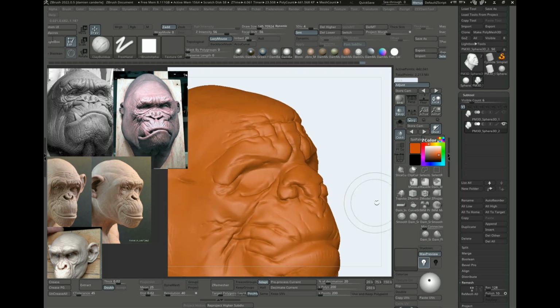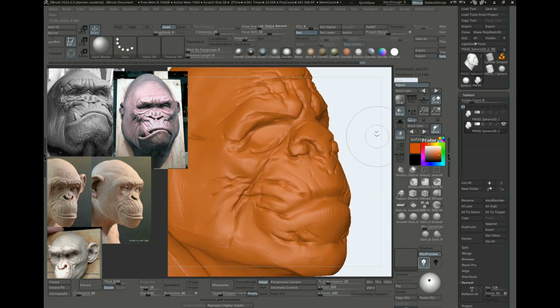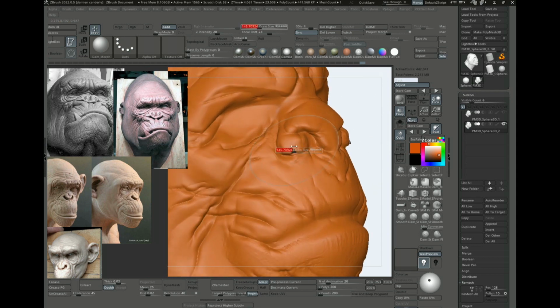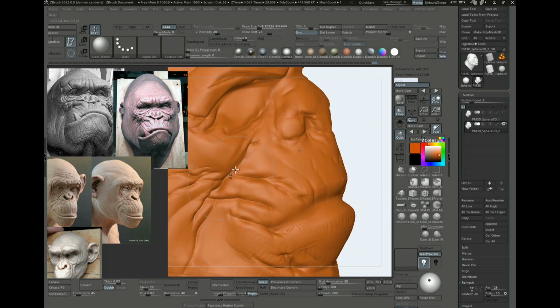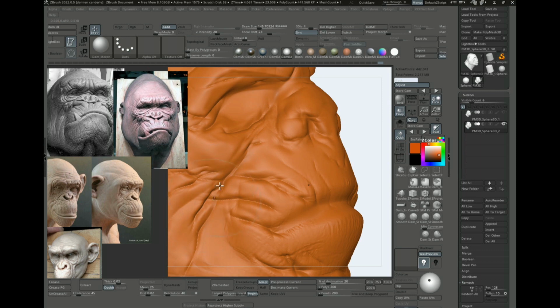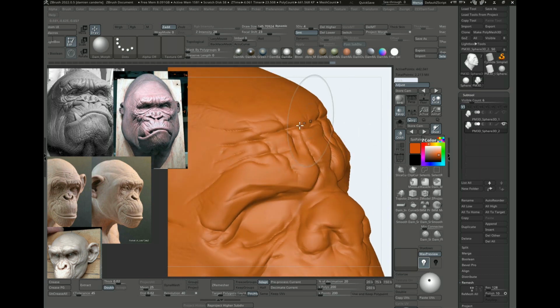But what is also great with the morph target, it works with the morph brush. When I have the morph brush, basically, I can make a transition with the brush from one stage to the other one. So if I take the nose, for instance, I can kind of erase what I did and make it a lot softer. Same for here. I had this before, I have this now, but I want something to be somewhere in between. So I will just erase a bit of what I did. So morph target, something very, very useful.